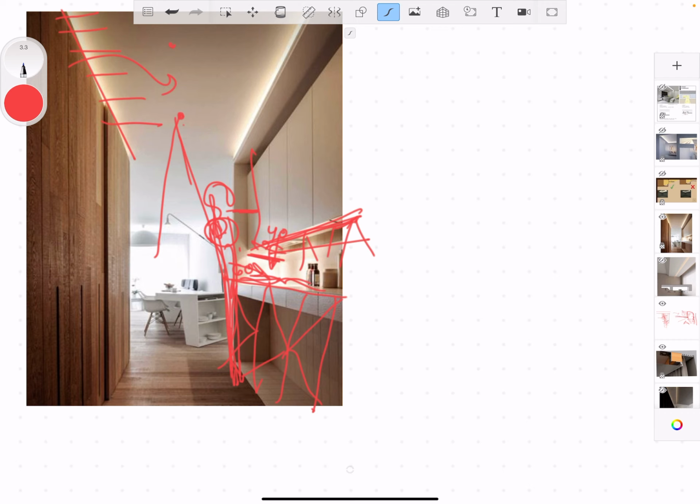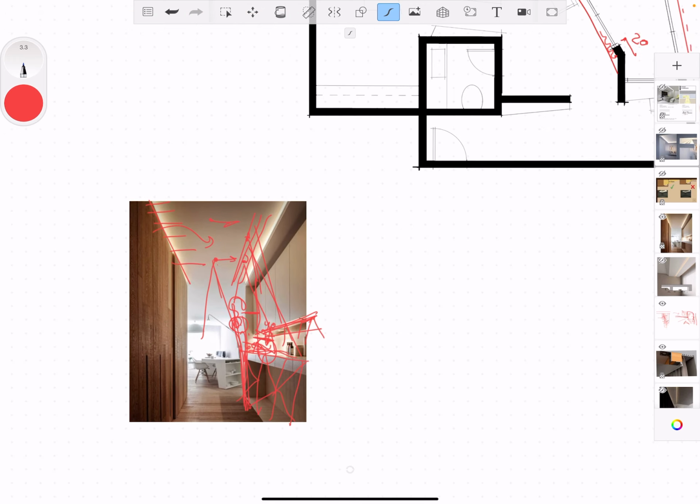Another way is to shift these lightings and keep them somewhere in here. So the lighting will cover this area. Okay, now you can do this as spotlights, or you can add a track light, you can add a hidden light, whichever you prefer to do. So first of all, we need to see if the cupboard is hitting the ceiling. This means I need to add this line here, because this is where my gypsum is going to be. This is where my cabinet is going to be. Sometimes we can create even openings in the ceiling, so we can keep this line. If the gypsum is going to be one straight line, then there's no need to keep this line.